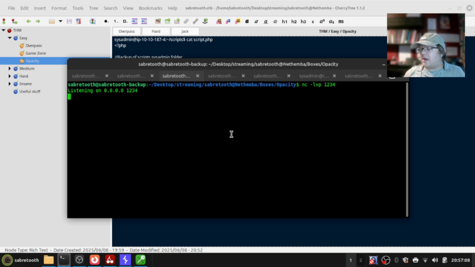What do I think of this box? I quite like the bypass to get the file uploaded. However, I'm a bit annoyed that I did it just as my file was being removed or something like that, which is a bit ridiculous. So if some of these scripts run, I think that's what happens anyway. Something wasn't working right, but it is now. It's fine. I just had to watch that back and see what happened. And then this was fine.